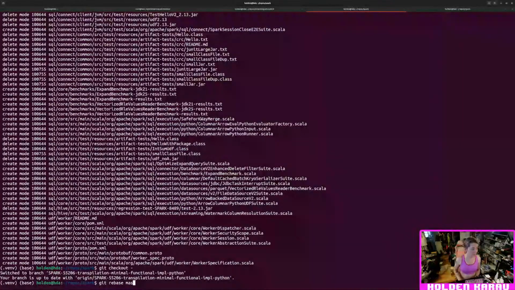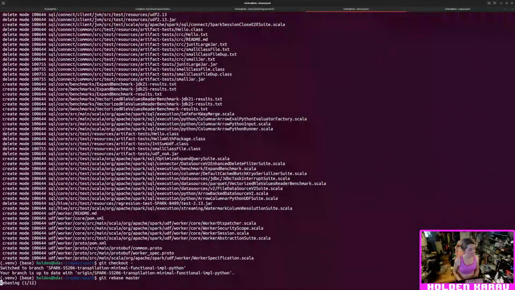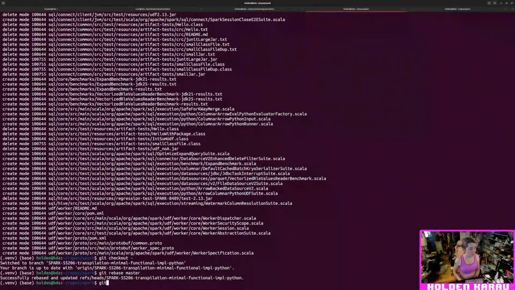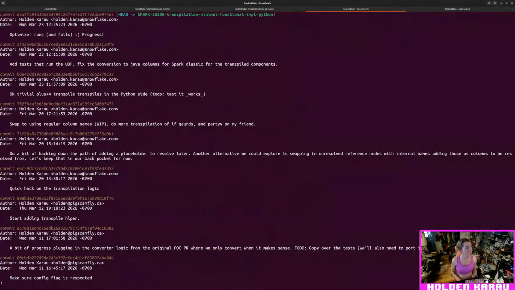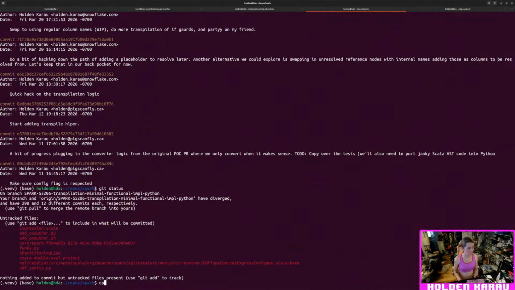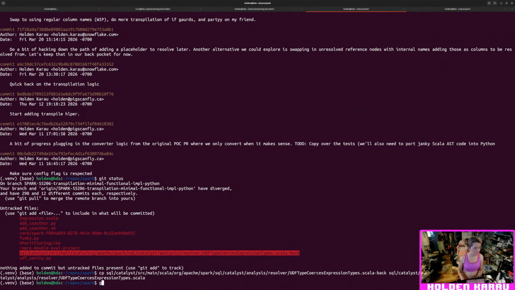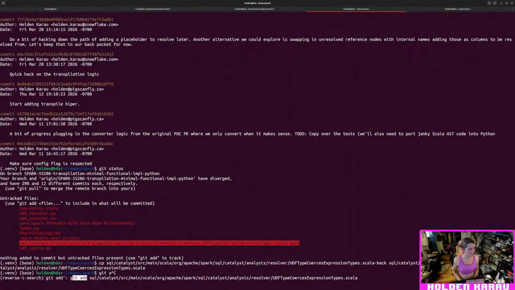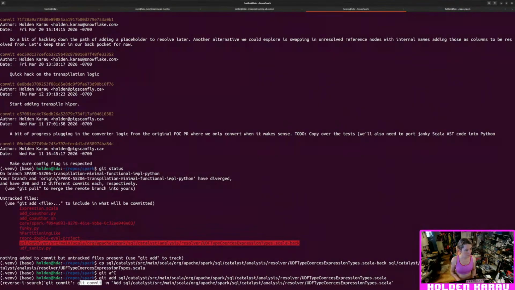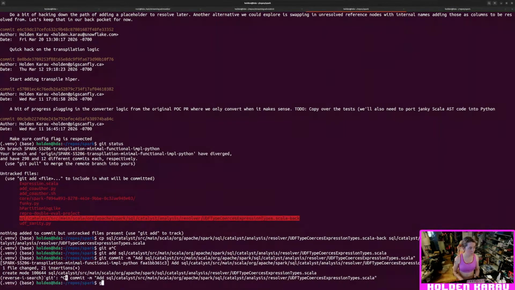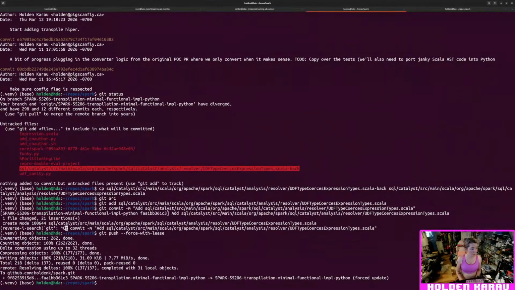Git rebase master. There we go. Now git push force. Okay. There we go.